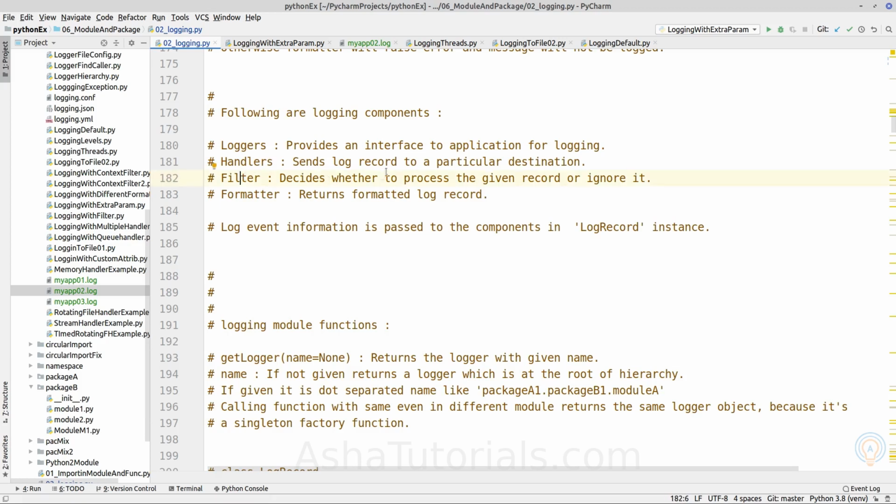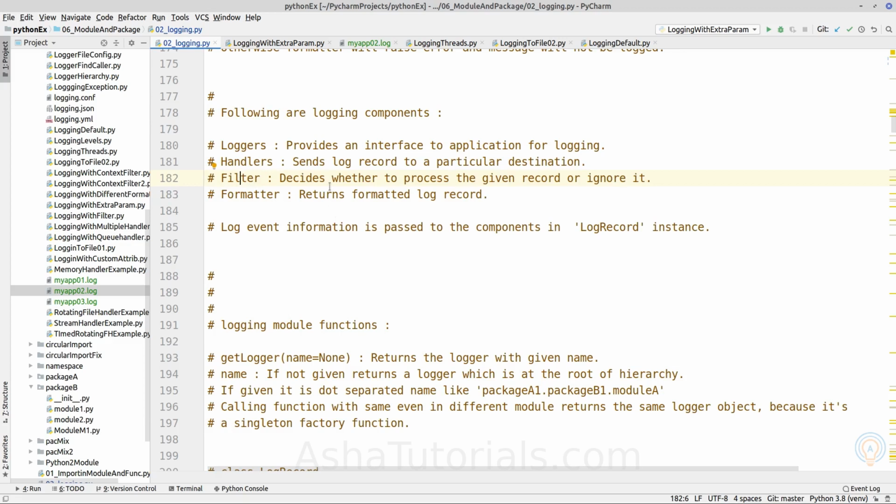Next are filters. A filter decides whether to process the given record or ignore it. So you can customize depending on the message of the log or the content of the log. You can either log it or ignore the log message. Next is the formatter. Using the formatter, you can customize your log record.